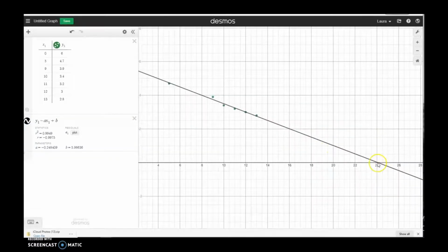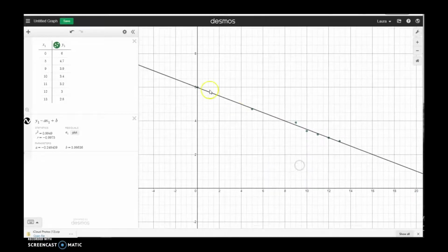Now we can see how the model starts to break down because you can't have negative concentrations of that carbon monoxide. So models aren't perfect, but this is a pretty good model that shows the trend of how things are decreasing. Okay, so let me show you some important numbers.